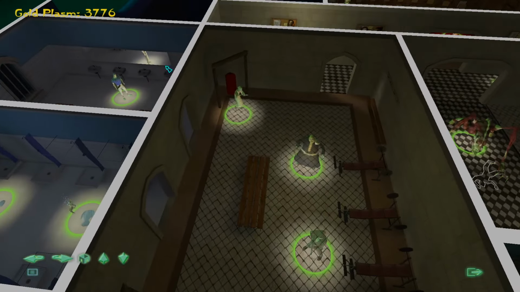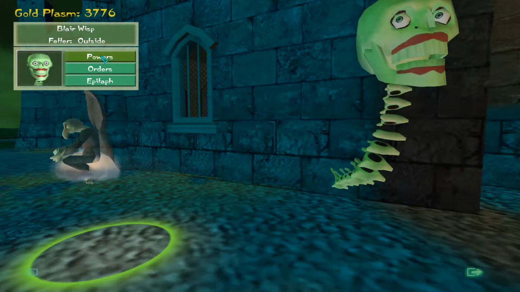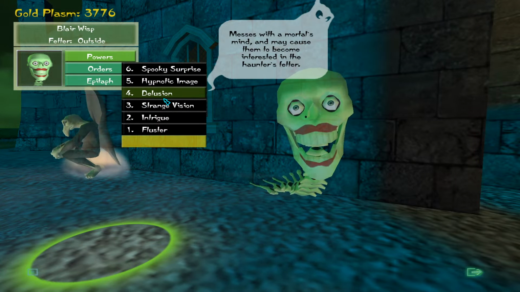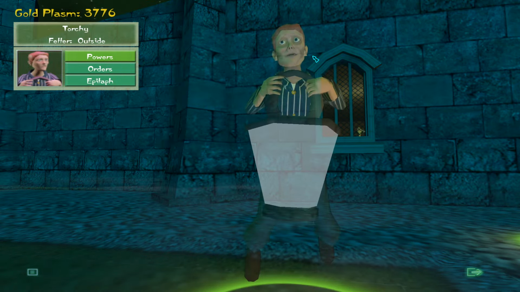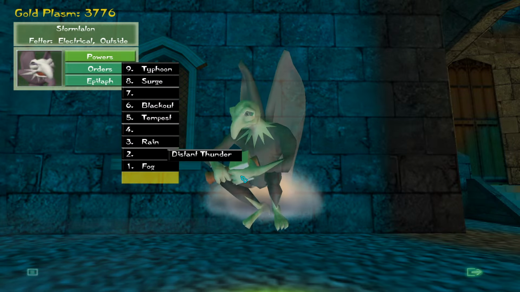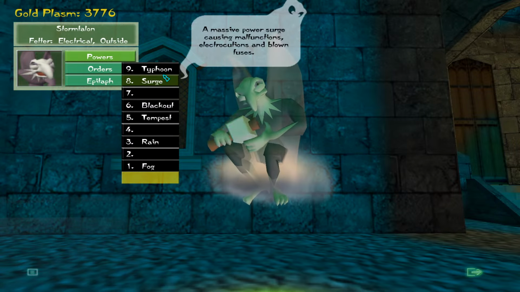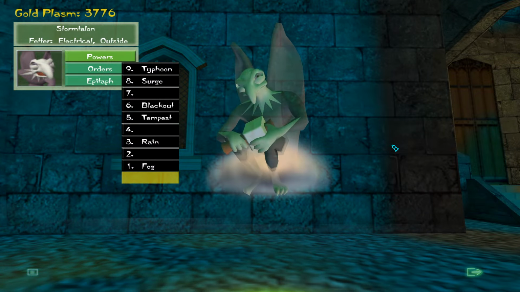But yeah, my main issues are, I guess, with the Spectres and the Apparitions. The Wisps, Blair Wisp, has Hypnotic Image, has some good rudimentary madness stuff. Intrigue, fright, hypnotic image, human torch. I don't know. There's only one thunder spirit in the game, Storm Talon. Now, I thought when I used him in the Ghostbreakers level that he would be able to use Typhoon, Tempest, Rain, all those things, but I guess what happened there was some sort of bug?